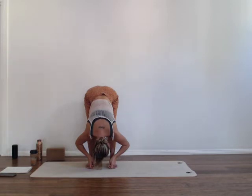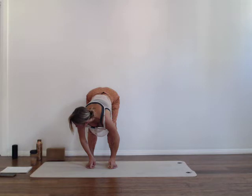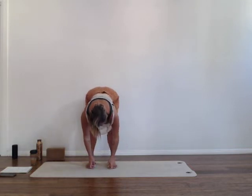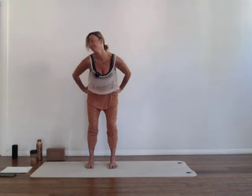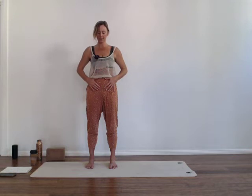And so while you're here in this fold, feel connected through your feet. So lifting through the inner arches, but pressing through the balls and the heels. And then from there, inhale halfway, keep the chin tucked. Bring your hands to your hips, exhale there. Press through your legs, come all the way up, inhale. Arms by your side as you exhale. So just feel into the area below your navel and notice what is occurring there energetically.